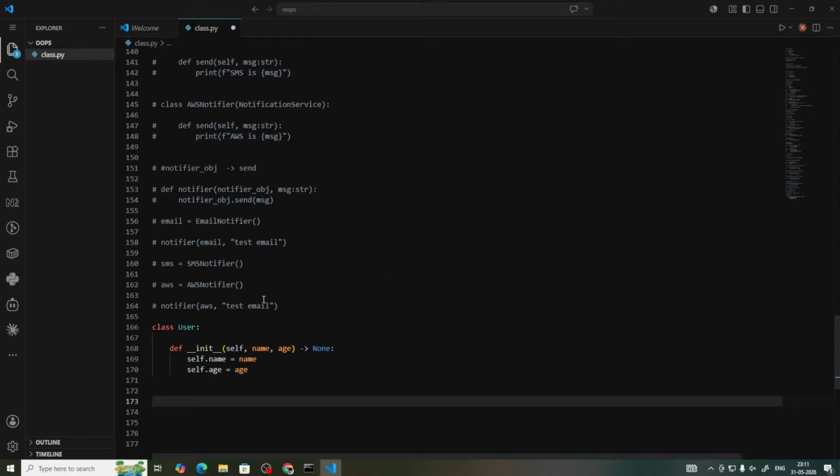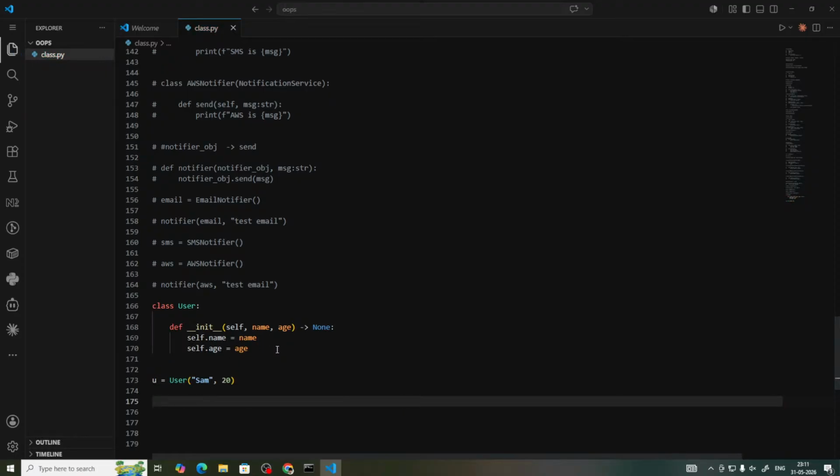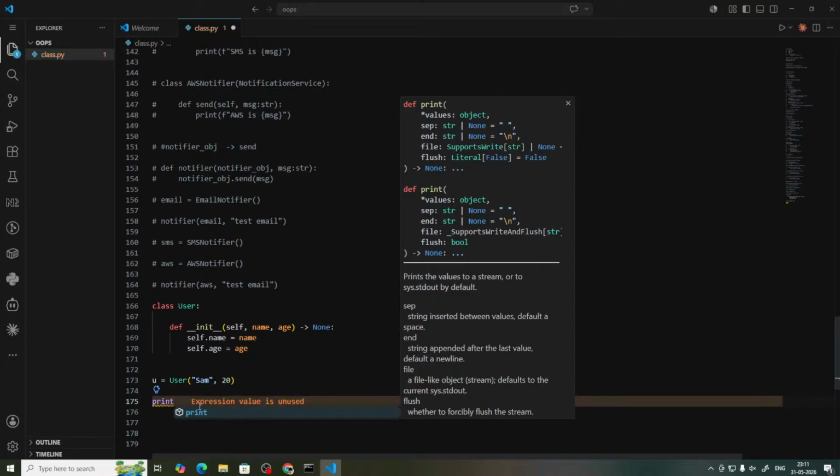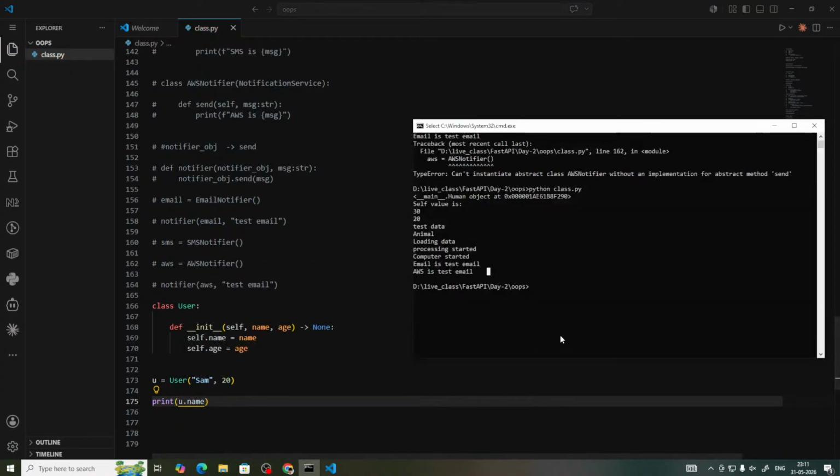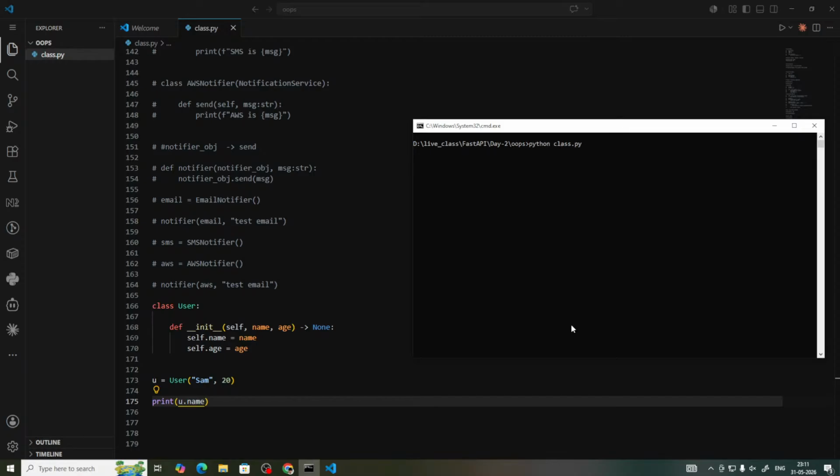Now how to initialize this? We have the class User, and then we can pass Sam and 20. Now if you print u.name, it's giving me Sam, right?